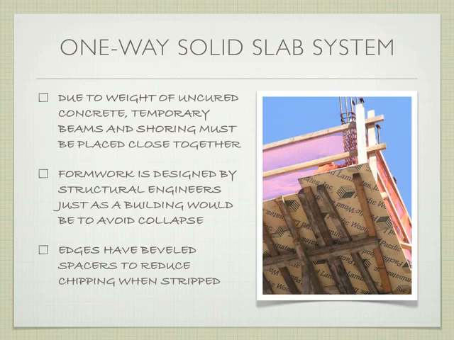right? The other thing about the formwork is generally on a big building like this, the formwork is going to be designed by the structural engineer. So they're going to specify where the formwork goes, how many shores, that kind of stuff. How large should it be? What kinds of spans can it have? And then the contractor is going to be responsible for just building it based on what the engineer tells them to do. The edges tend to have beveled spacers to reduce chipping.